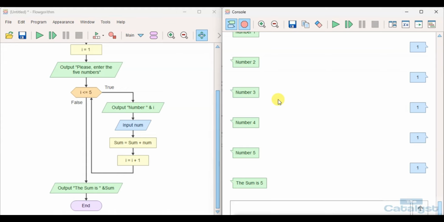The only difference is that with the for loop, the condition for the counter is put in the loop header, whereas with the while loop, you have to increment. You put a statement that will help you increment your counter as an instruction inside the loop. With the for loop, it is already part of the loop. Okay, so that's the difference. See you in our next class, where we'll move to the last loop, which is the repeat until or the do while loop.